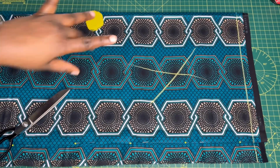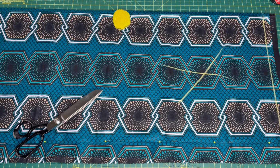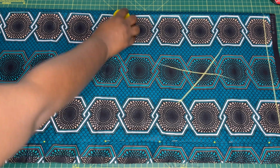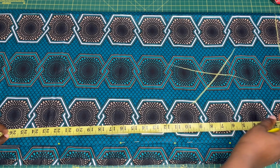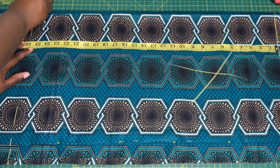Now from the top line, the next thing you want to do is mark your blouse length, and this is a vertical measurement. For me, the blouse length that I used was about 25 to 26 inches. However, feel free to use anything that you want. 26 inches is probably the most that you could use, because then it's becoming too long, except you are really tall.